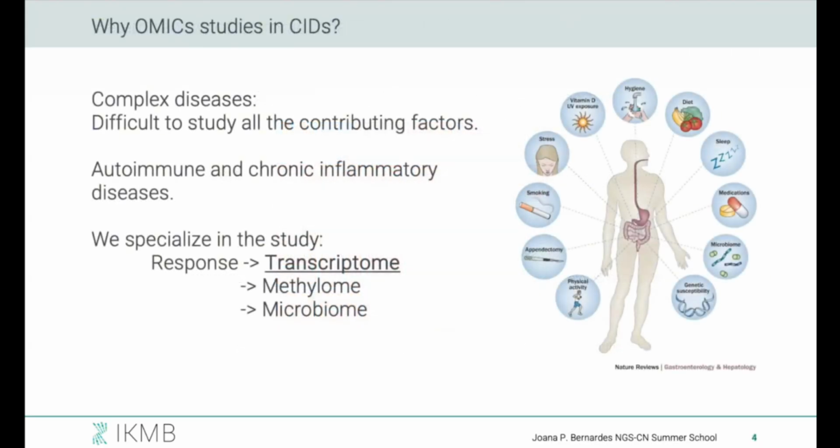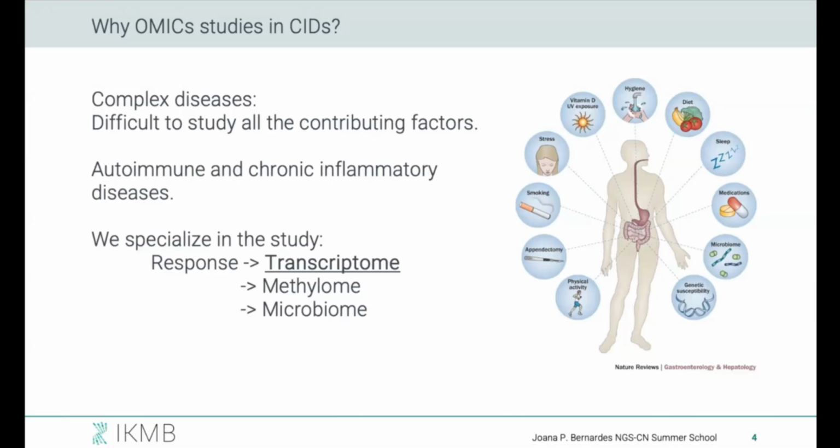They are complex diseases, because not only do they have genomic contributing factors, things related to the genes and so forth, and they're heritable and pass through your family, but there are also a lot of environmental triggers for these types of diseases, like smoking, diet, etc. So it's very difficult to study what is a cause, but also how do we treat these types of diseases? That is mostly what we are interested in studying in our group.